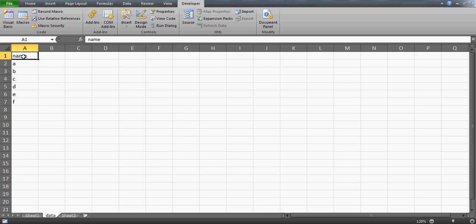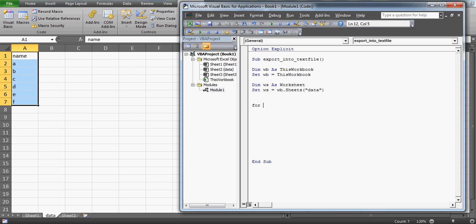So what else do we want to do? Obviously, I want to run this loop. How many times? I'm going to run this loop 7 times, so I'll use the For Next loop. I'm going to write here For j equals 1 to 7. Next. So I'm going to run this loop.